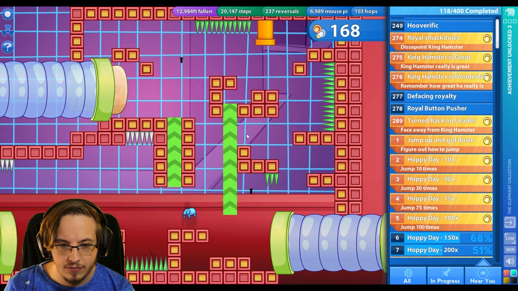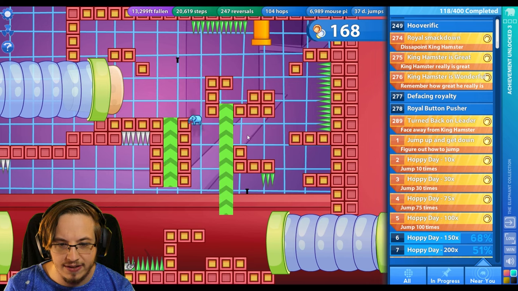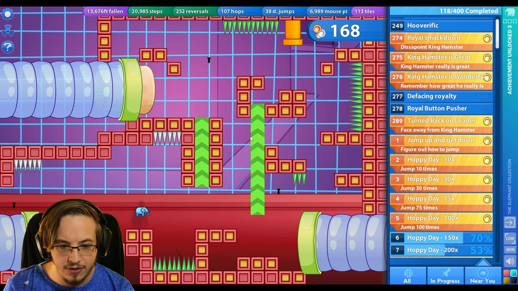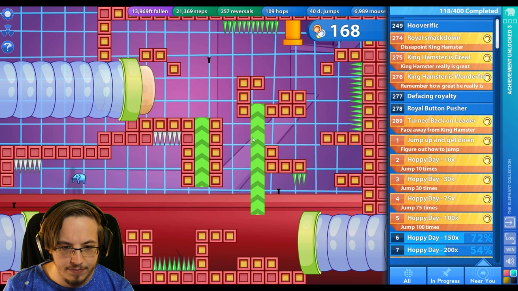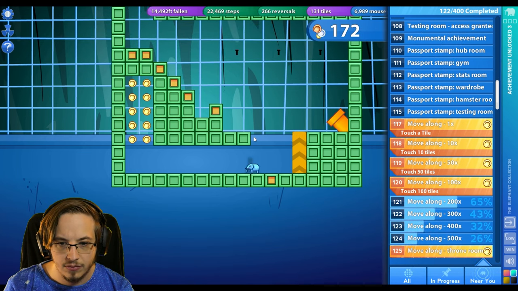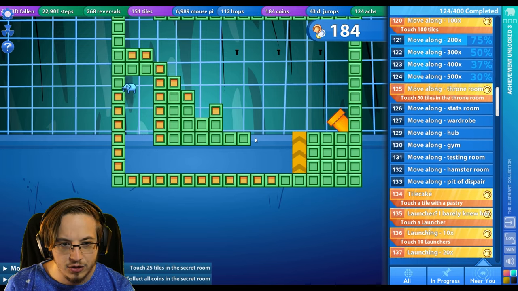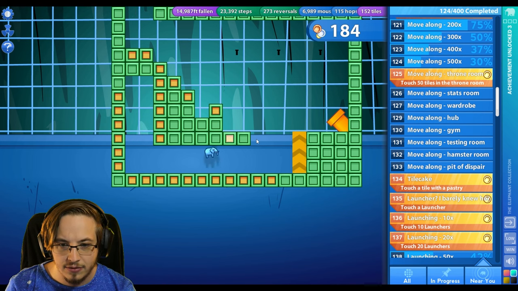Okay. We're just trying to do as many achievements as we can, really, in this first room. Can I double jump into those spikes? I don't think I can. Okay, whatever. So first of all, what's down here? Oh, secret chambers? Whoa. I found a secret chamber. Collect all the coins in a secret room. That was an achievement. We're at 124 of the achievements here.